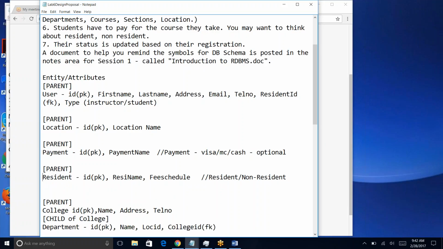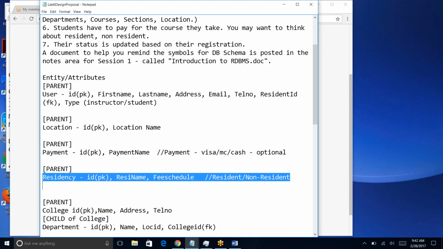The other table is residency. If a student is resident or non-resident, there's a different fee schedule. So if a student is resident, they may pay, let's say $20 a unit. If they are non-resident, their tuition might be higher, so they may pay $50 per unit or something. Whatever the number is can be added in the residency table.